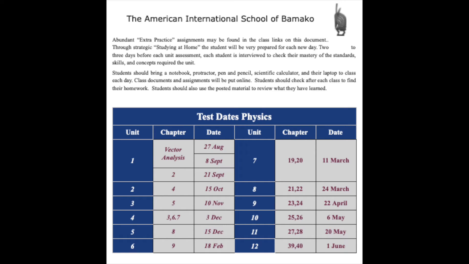The last page of your syllabus has the major part — the test dates. Unit one is in two parts, as I said before: vector analysis, and you're going to have two tests on that. Not long tests, but significant ones. August 27th is the first test, and then September 8th is the second test. And then Chapter 2, which is on mechanical equilibrium — essentially an application of vector analysis — will be on the 21st of September. These are hard dates. The only thing that will change these dates is if the pandemic hits us hard and we have to make adjustments. So you have each topic, each unit, the chapters corresponding to it, and then the dates of each test.